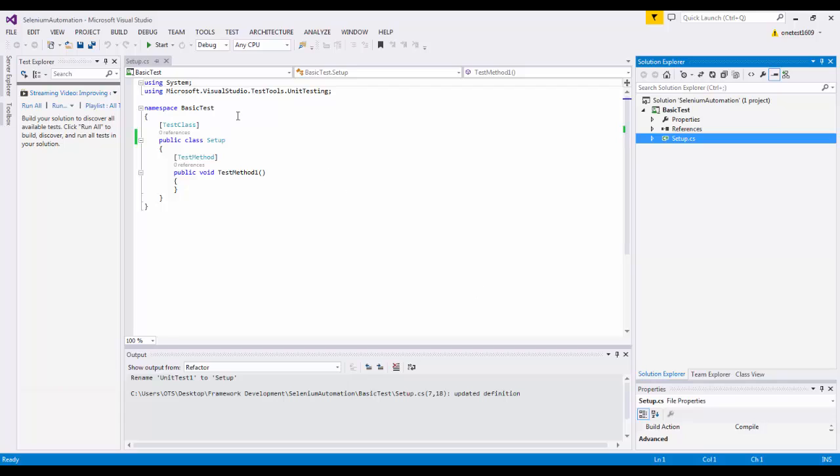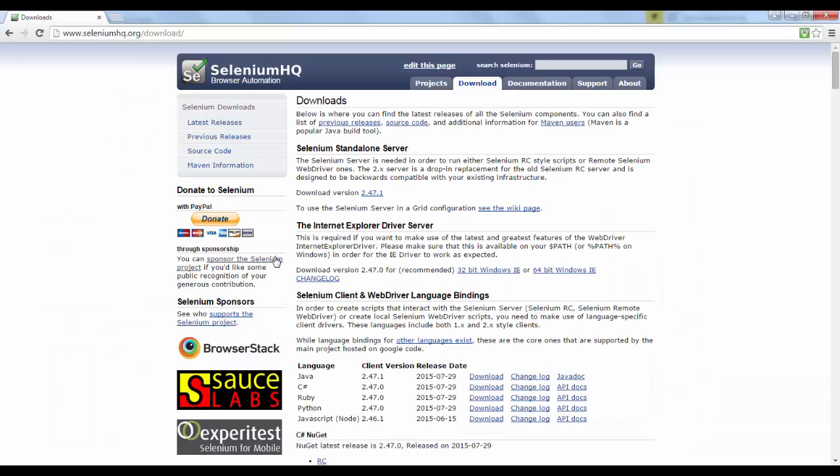Now this particular class file is not capable enough to write your Selenium WebDriver test. So what we need to do is add the Selenium WebDriver references. In order to do that, you need to go to the Selenium HQ site, and here you will see an option called downloads. If you come to the bottom of this page, you will find the C# binding.